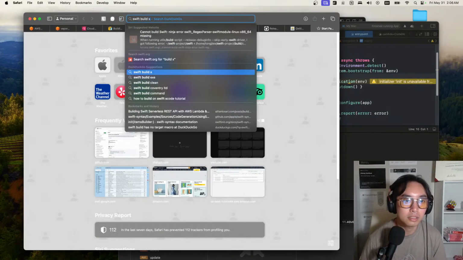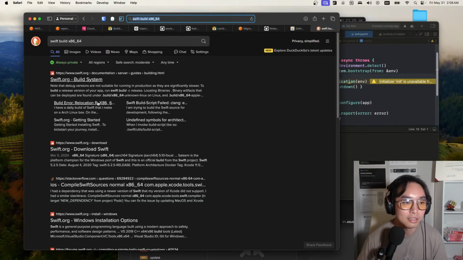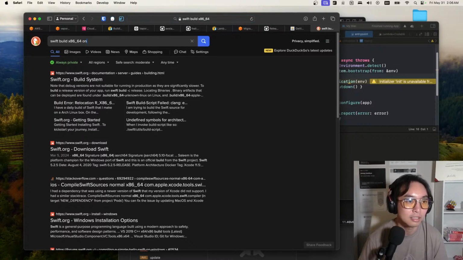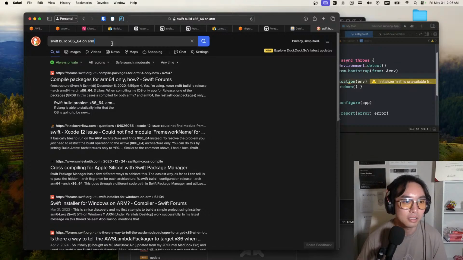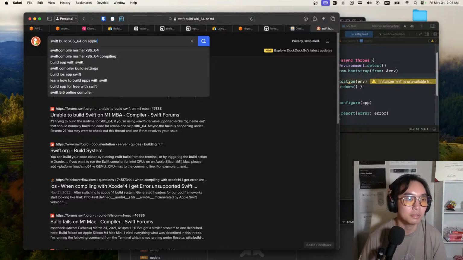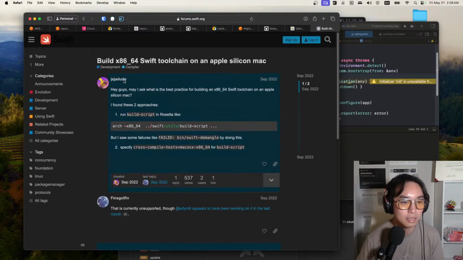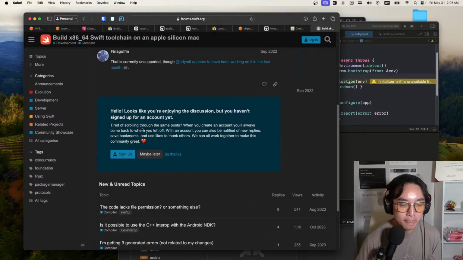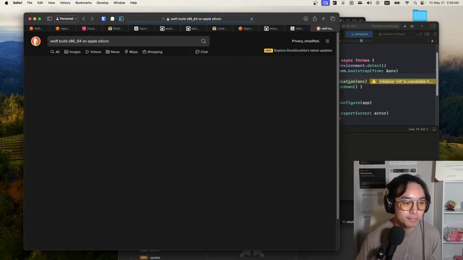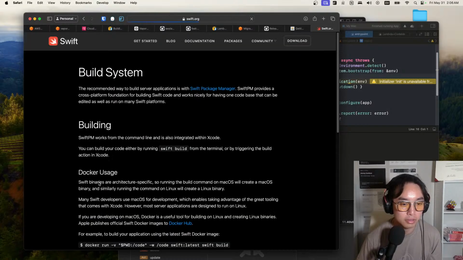Swift build x86 64 on ARM, on M1, on Apple Silicon. Because I believe you can do that in Go. Just not sure about Swift.